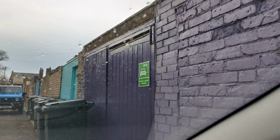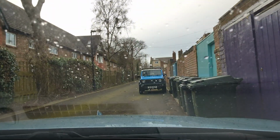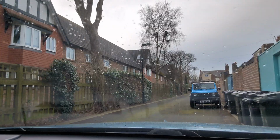So I live on a terrace street, as you can see, but I've got no terrace on the other side, so let me just show you my setup. So this is where I would charge my car. I'm currently plugged in now, the wire's going under that gate and to a charger on the back of my post. But as you can see down the street, we've got houses on the right, but we have no access to these houses on the left, so only we park here on the right, and so there's no fighting for chargers or all that kind of jazz. So there's no difficulty in parking here.